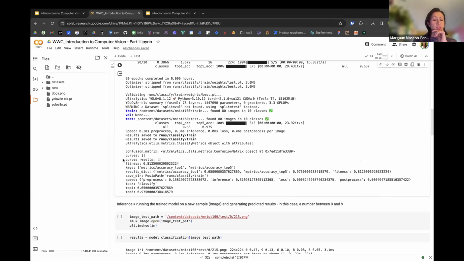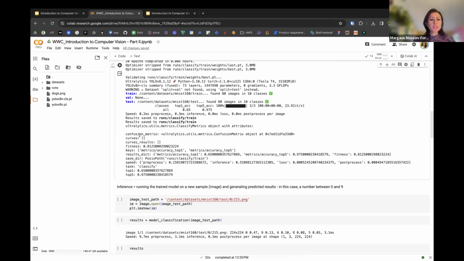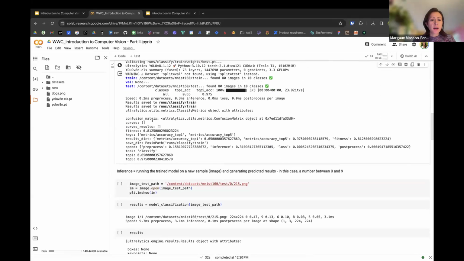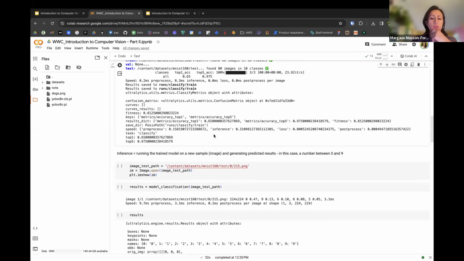Right, and so it's done running now. And you can see it's telling me already some information. So I can see I have the confusion matrix available somewhere and fitness, and I have some results. It's not super well organized visually here, but we can go and take a look at it better. This was done on the validation set. So usually we keep some data for training, validation, and testing, like I said last week. And this is what it's using here. It's using the validation set.